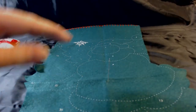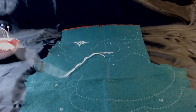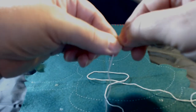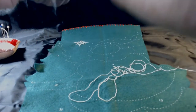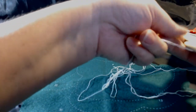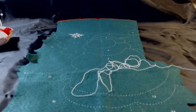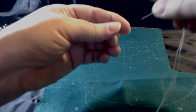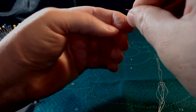So when you're going to do sequins and beads, you are always going to pull off just one strand of floss and separate that out. And I always put my floss immediately back on my floss organizer because otherwise I will make a mess. Okay, thread your sequin and bead needle, which can be a challenge.